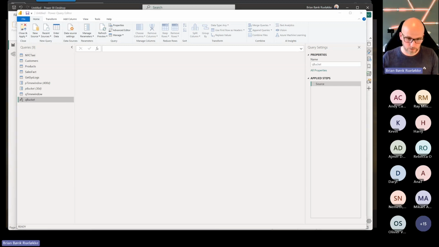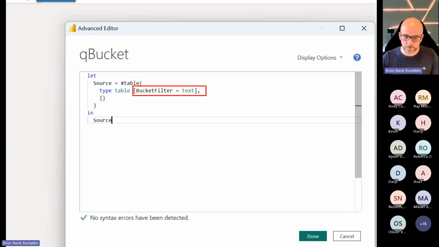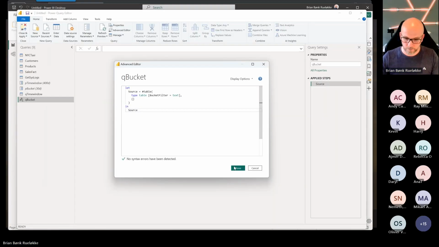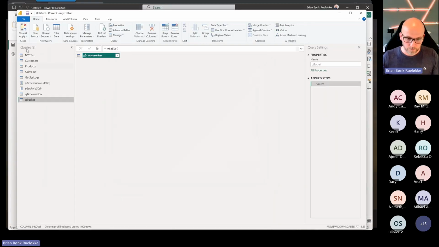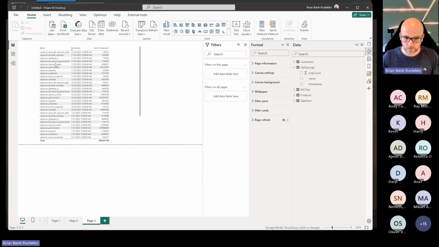Just need to get the text here in the advanced editor. There you go. Again, the bucket filter is just a column in this table, and the table is empty. There you go. Close and apply. Let this just resolve. There you go.